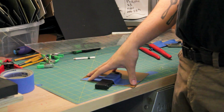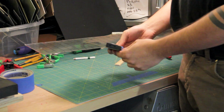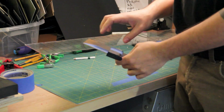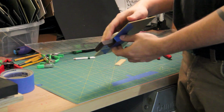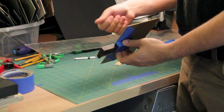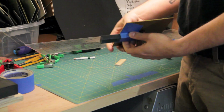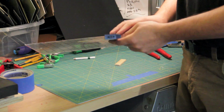So here we are. We're getting this piece set up to get involved in making the mag carrier. And like I've said before, what you want to do is secure the magazine to half of the Kydex. It'll help you when you want to heat them both up simultaneously. You can heat this half with a heat gun and heat the other half in the oven, like I talked about in the other video.